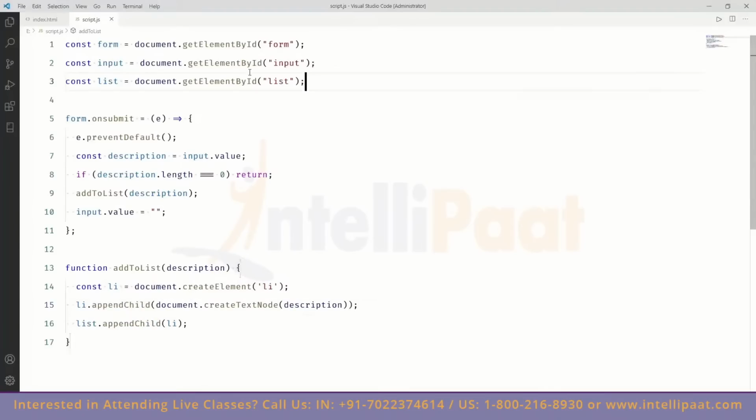Now the reason why we executed these at the top and not in the functions is because we only want to do DOM accesses once, because this could get really performance intensive. So we want to be able to do it once and then gain access to them and not lose the access, because querying the entire DOM can take a lot of time. So that's why we do this.